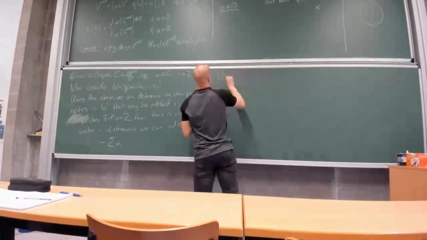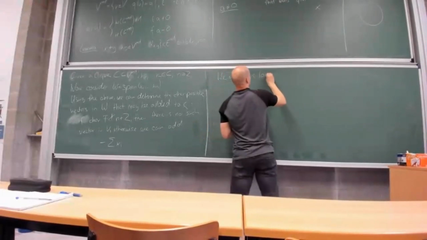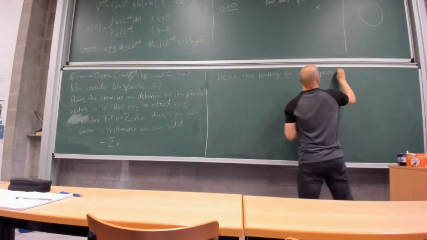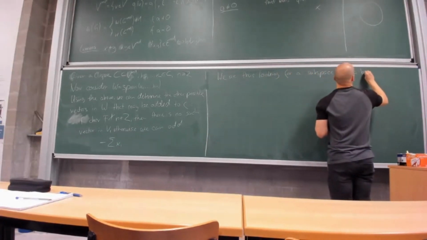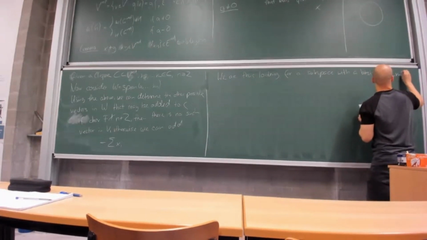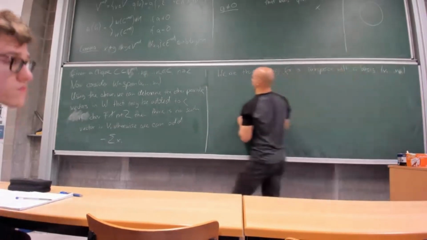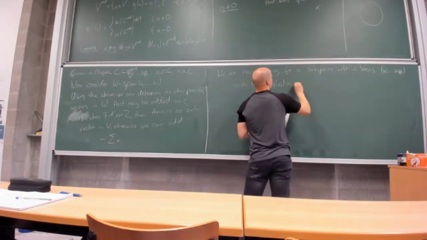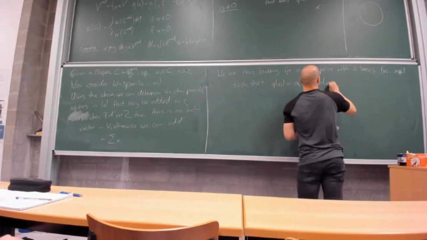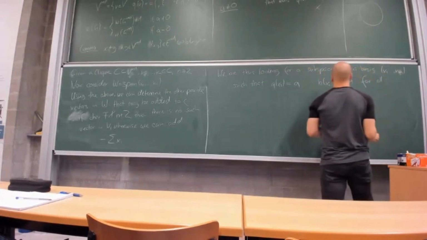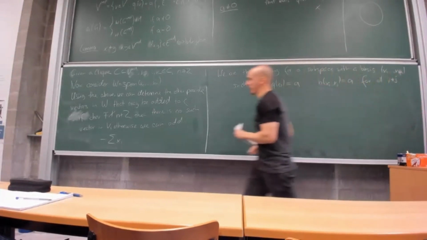Let me write it down. So we are just looking for a subspace with the basis, let's call it x1 to xm, such that Q of xi is a and B of xi xj is also a for all i not equal to j.